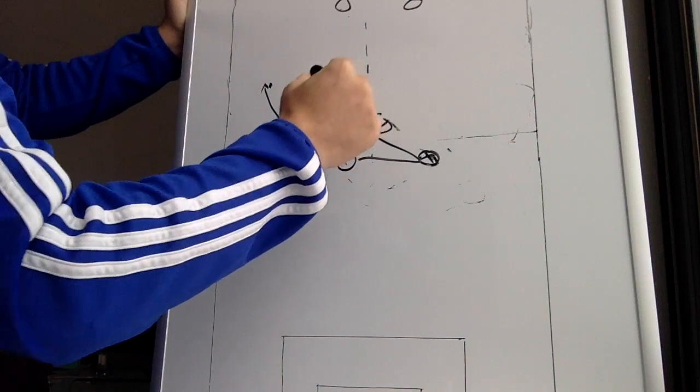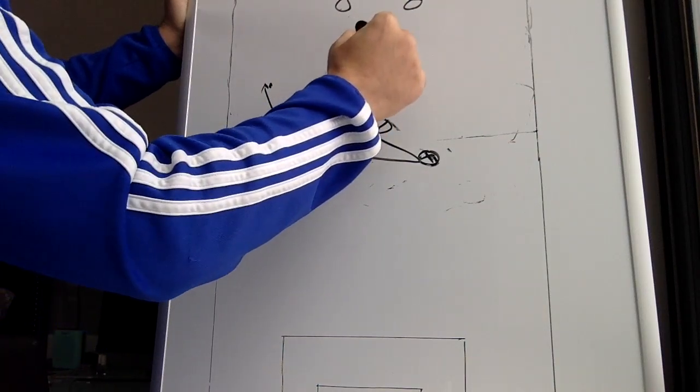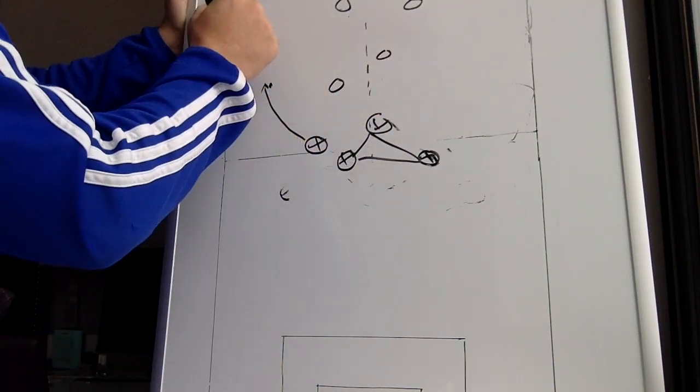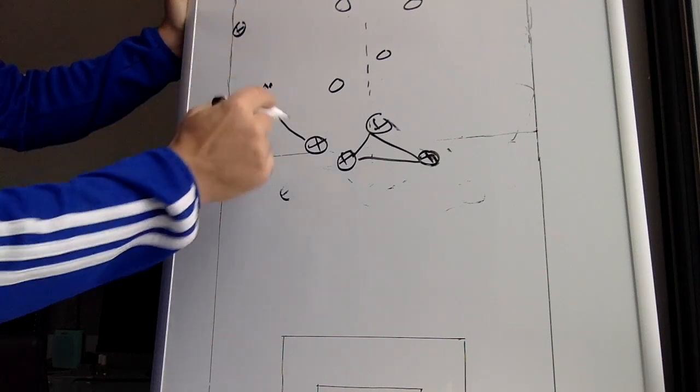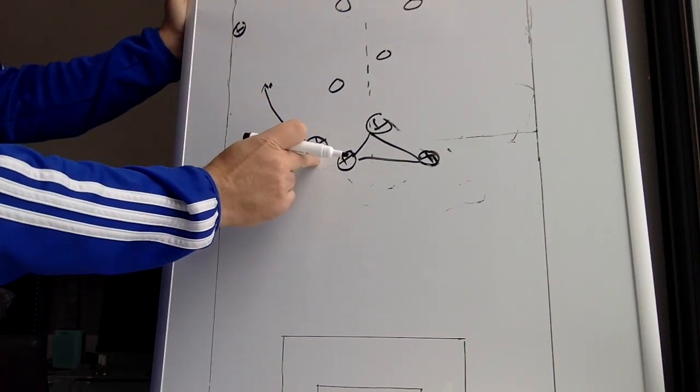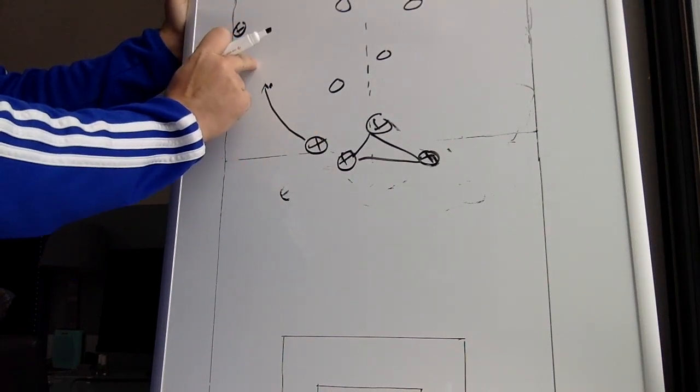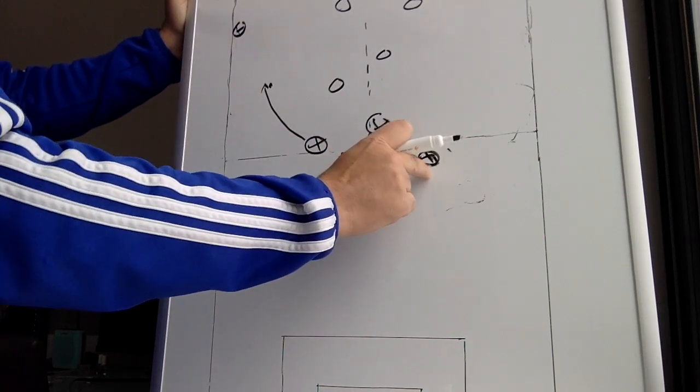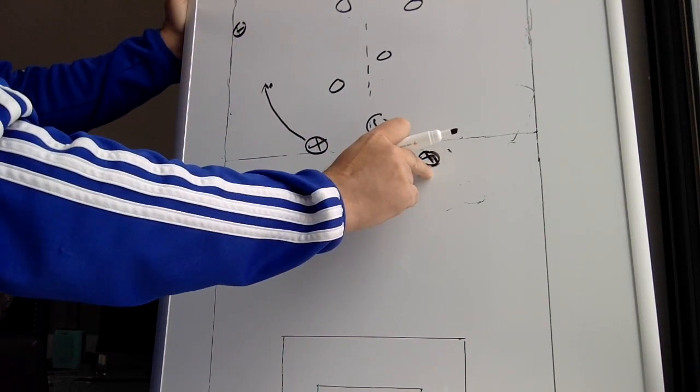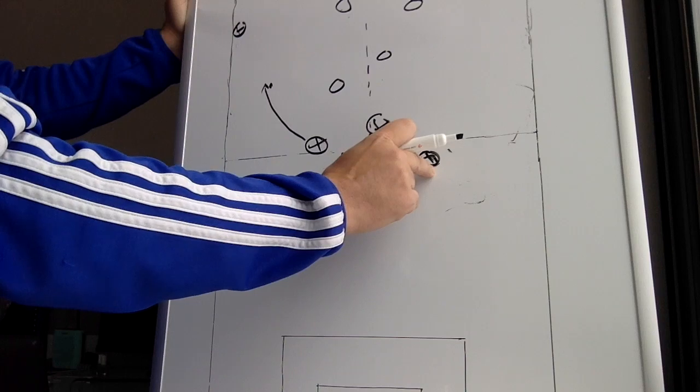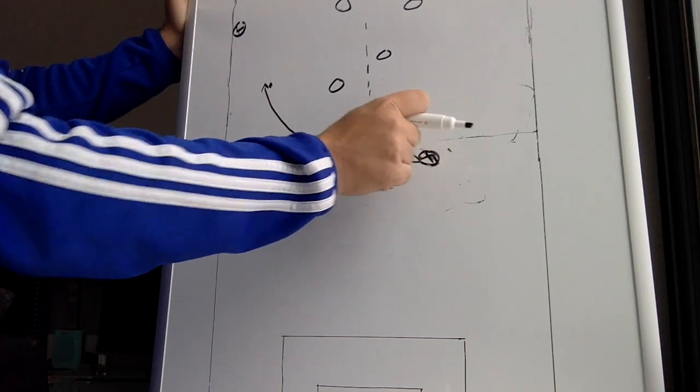This gives him the freedom to go forward. And you still have another two midfielders and two forwards. So you have forward, forward, and you have another midfielder and another forward who can come in and help. And you still have the winger. So you're essentially taking your left center back, pushing him into attack as you maintain stability here with your right center back, center back, and defensive center mid.